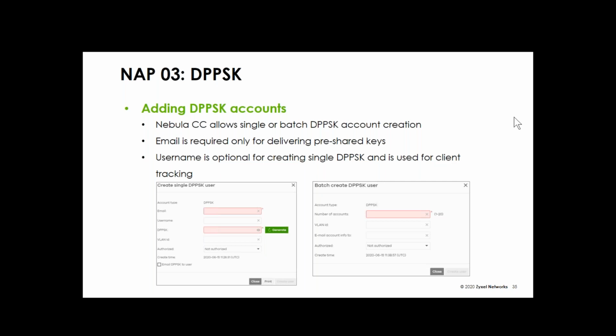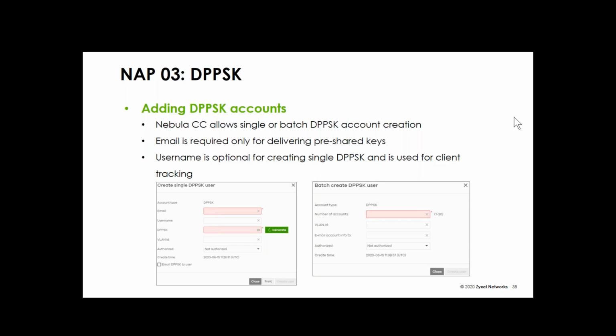What you can also do is put an email address in, and you can get the keys automatically emailed over to the end user, or the administrator, perhaps, of a batch of keys. The username is optional, and it's probably important to point out what the username is, because the key itself could be shared. You could give the key out to 10 people. Obviously, you would then know that password is associated with up to 10 people, and you wouldn't be able to identify which of the 10 people it is.